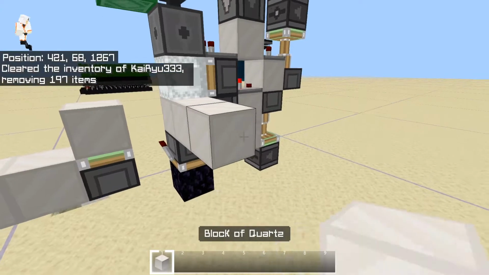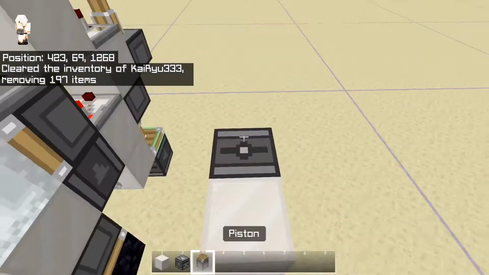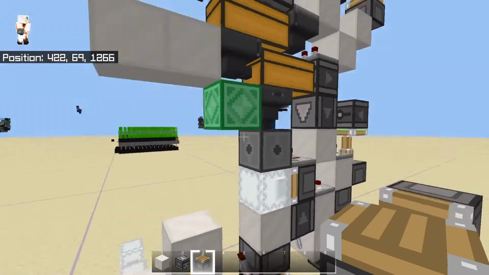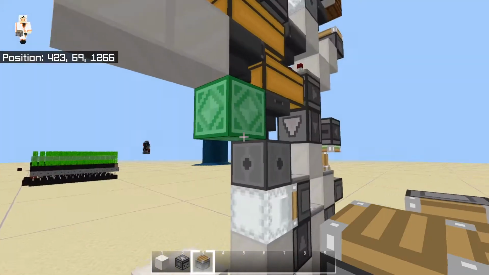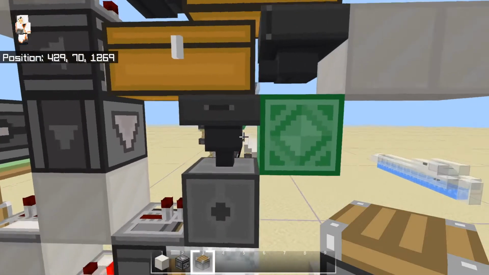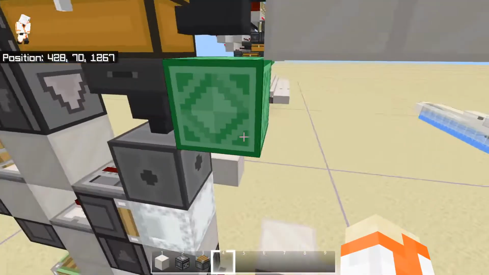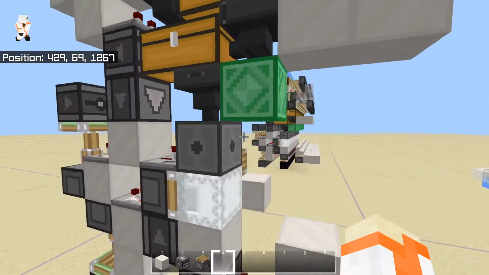So the first thing you're going to want to do is grab an observer like this, piston. So this is where the box will be dispensed. And also one thing, this emerald block represents what block is being stored. So you could put most blocks here. I guess things like redstone blocks and stuff won't work. You can pretty much put it anywhere here or anything like that.